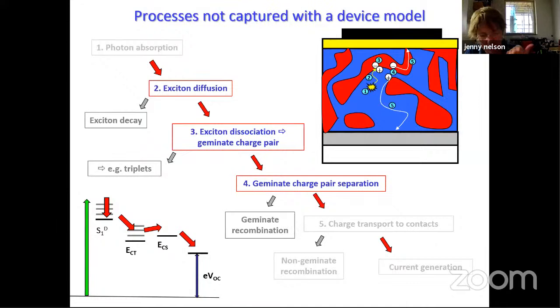So I'll just take one of your comments first. In the case of the inorganic, you mentioned the built-in potential, but actually I would argue that if you have a good inorganic solar cell, the built-in potential is not important in separating charges. It's only important in giving a direction. The charges will separate. And actually, most charge transport in an inorganic solar cell is through diffusion, because the junction is super thin compared to the distance over which light is absorbed. So charges are diffusing. They're not going in a particular direction, but collectively, they're going to the exit, like a crowd. So actually the electric field for the inorganic doesn't matter.